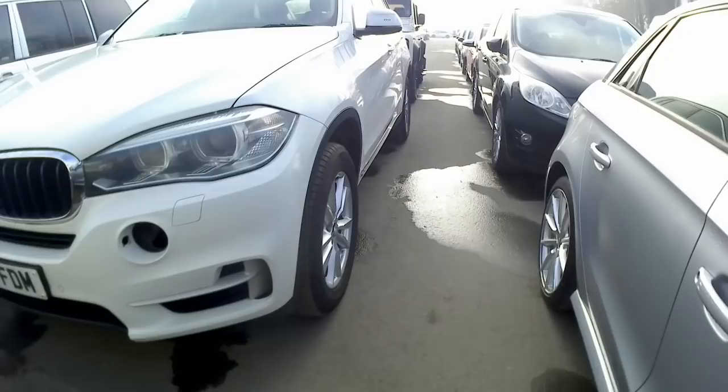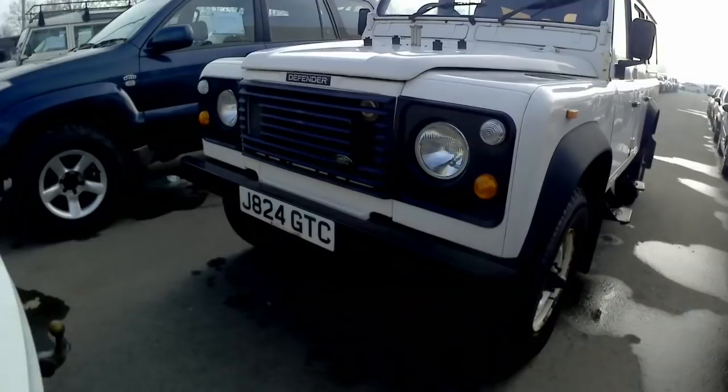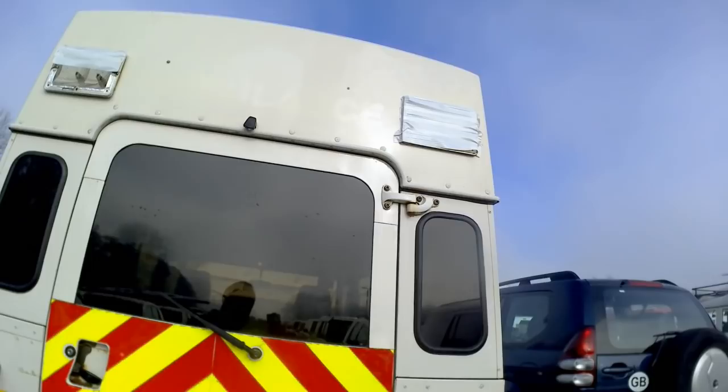I spotted this Land Rover with a big box on the roof. Skinny wheels, steps. It's all misted up, I can't see inside. His blacked out windows are thin. Nothing in him, just some railing. You got a big roof on him, that's what I was looking at. The interior light stuck on for some reason. Yeah, he's just got bench seats.